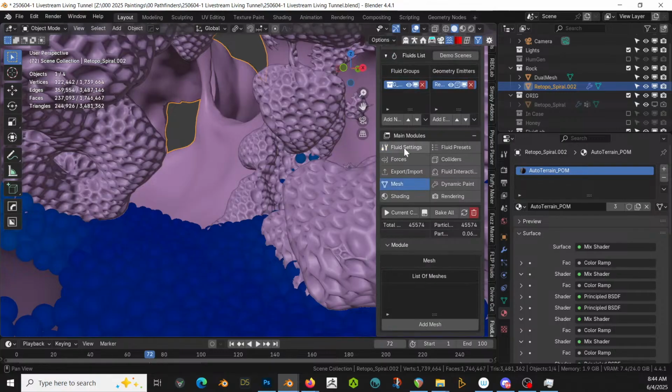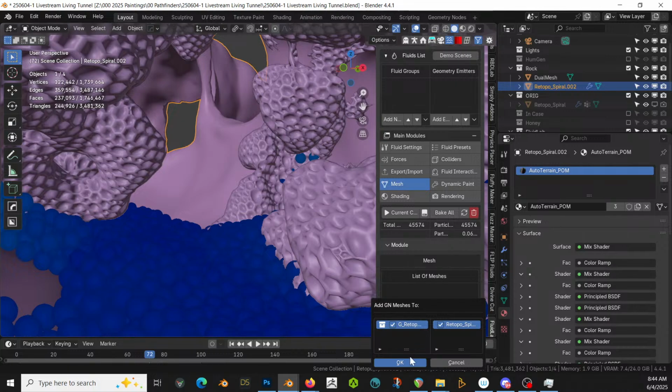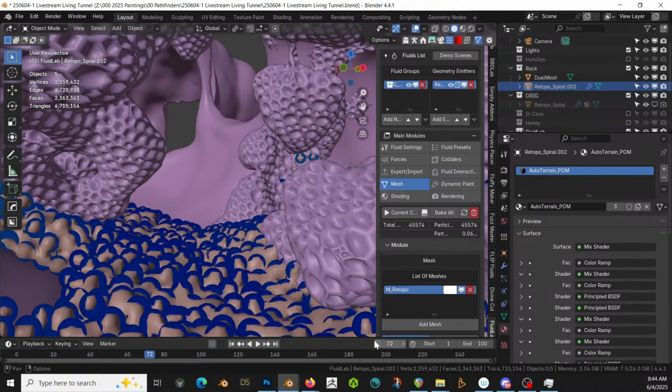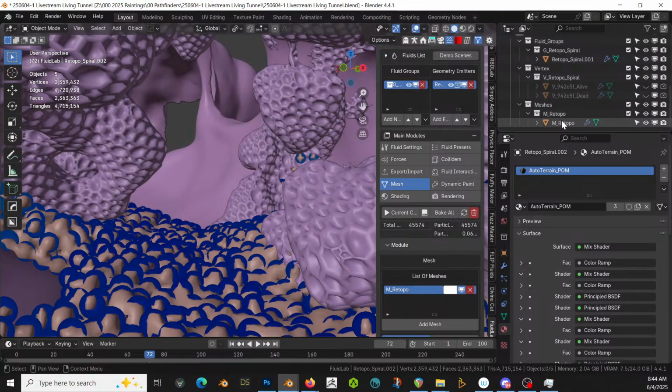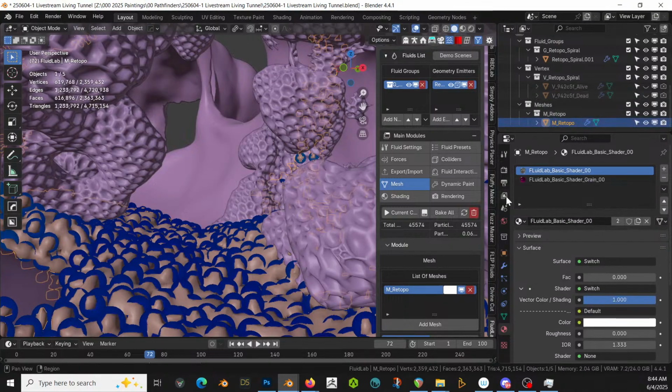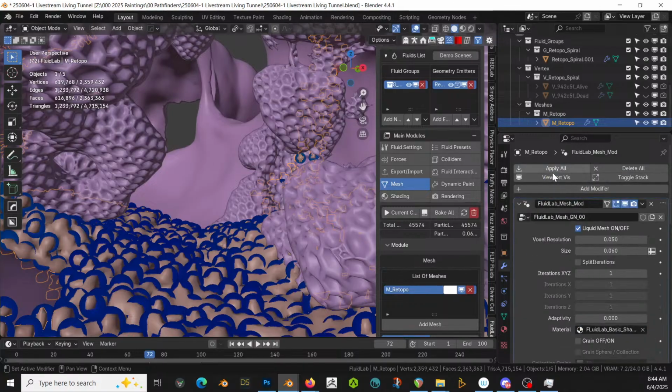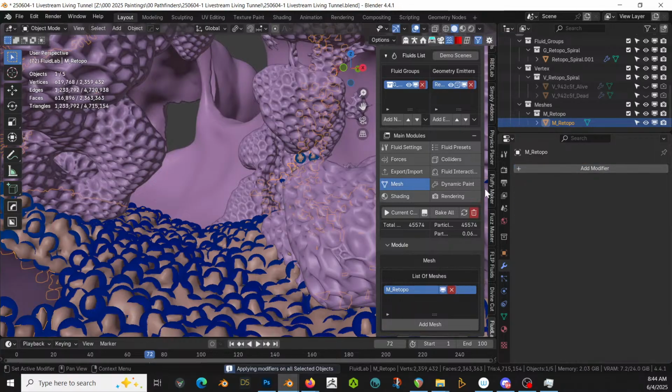Let's make a mesh. There's our mesh. And I'm going to apply all, right? Yep.